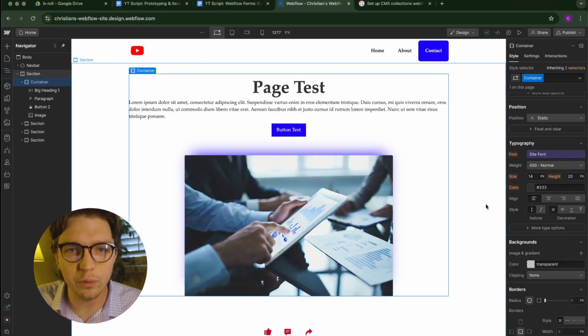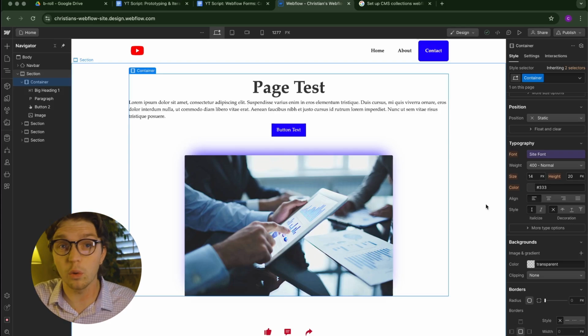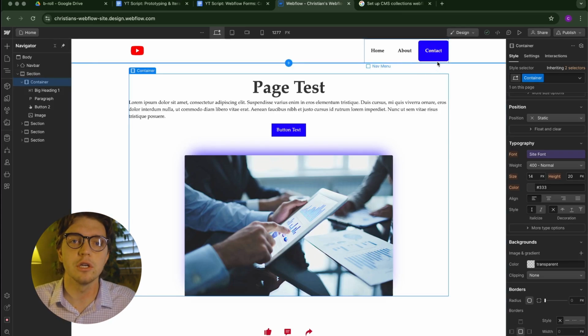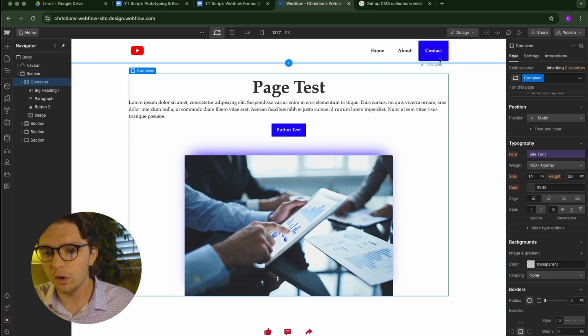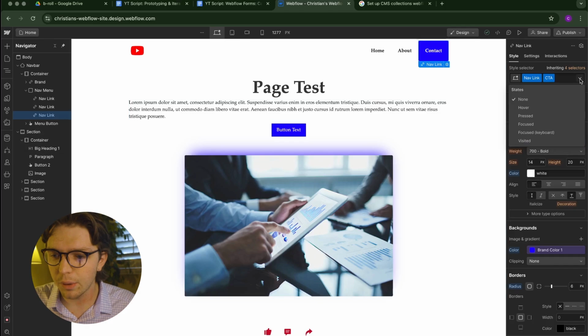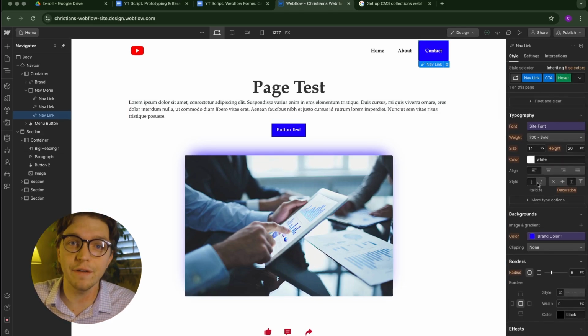Let me show you just how easy it is to add a hover effect to a call to action button. So I'm now in Webflow. This is just a page I've been building for our YouTube channel. Let's say that I want to change the contact button up here to have a hover effect. All you have to do is click on the button, go down to the drop down arrow on the style selector, click hover. This is now going to affect how the button will look when hovered on.